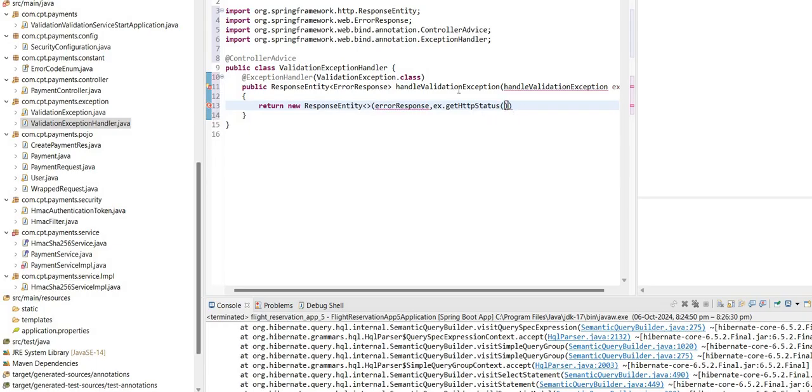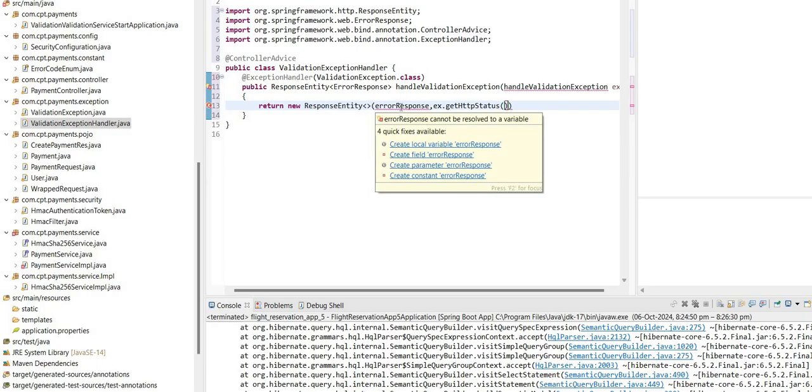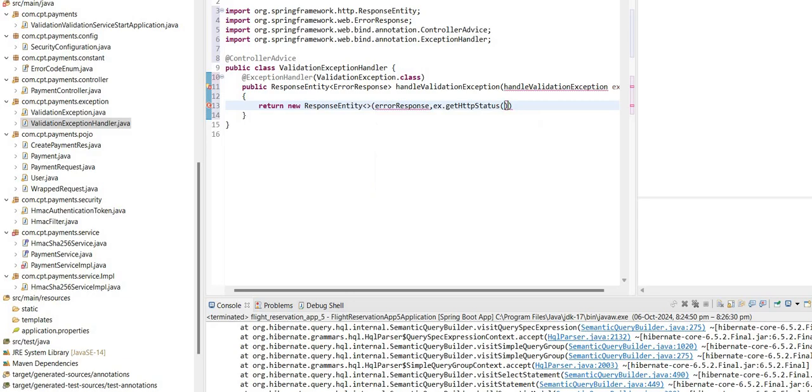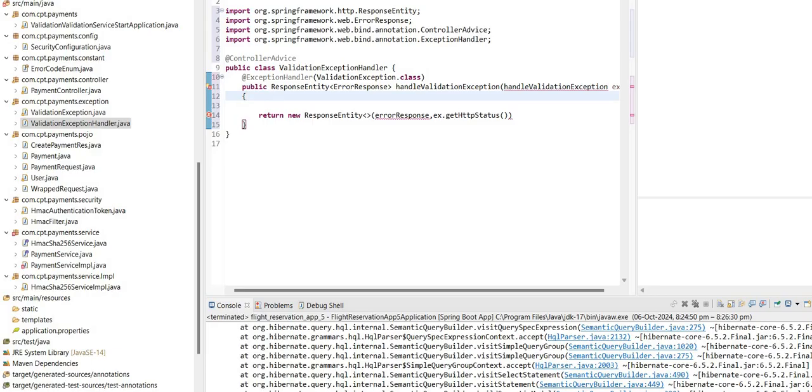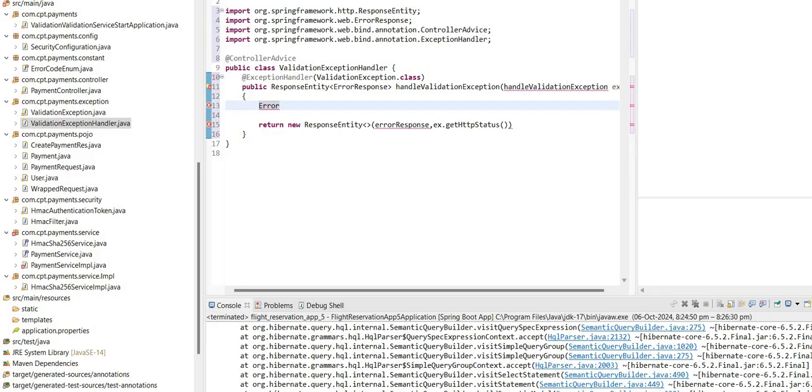It's going to generate the status. So here we are going to generate the error response object.